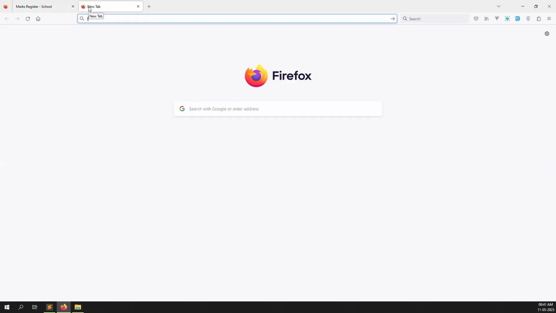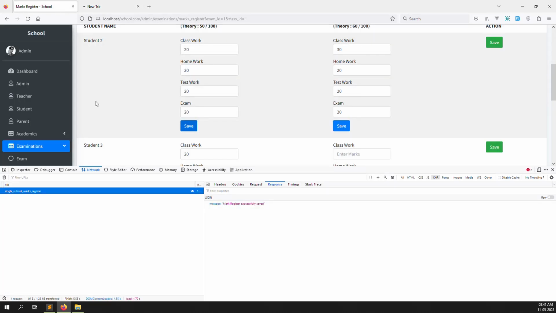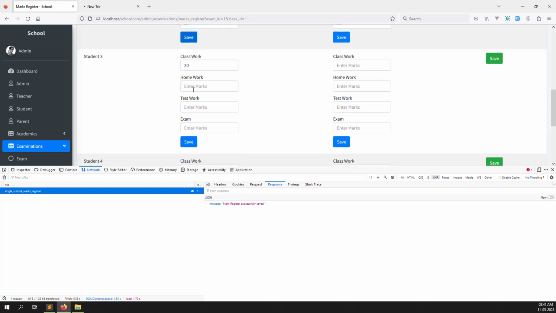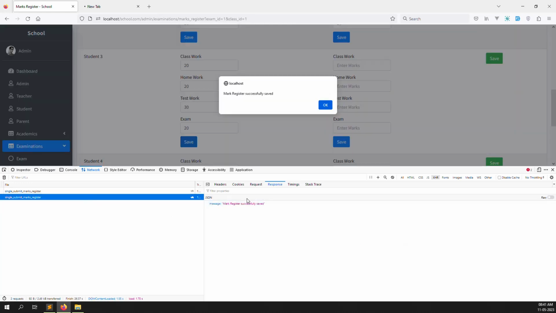Just go to the database, it takes a few seconds because the database is opening. Let's check another one. I enter 20, 30, and 20, and click on save. It's working very well.